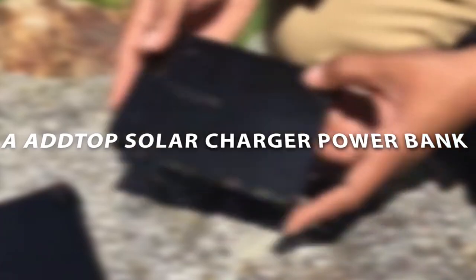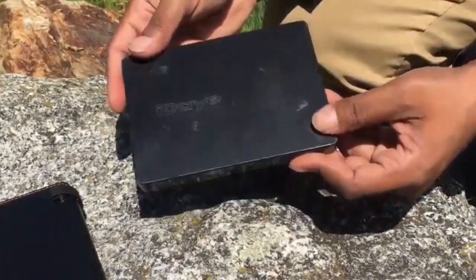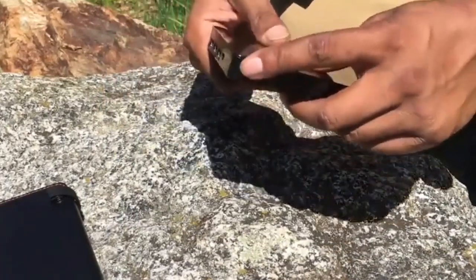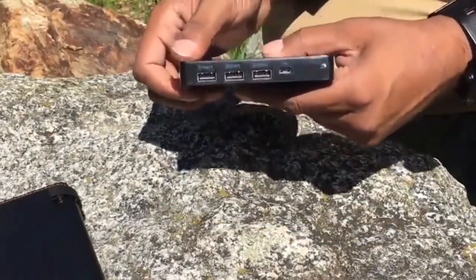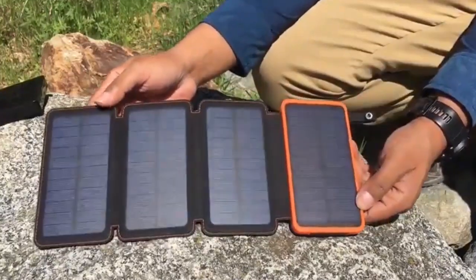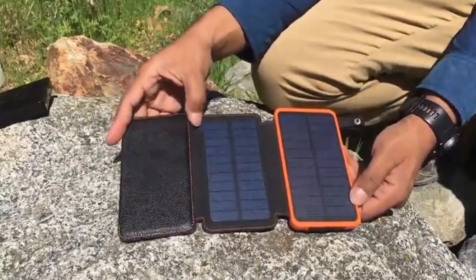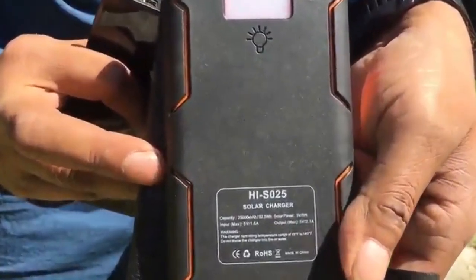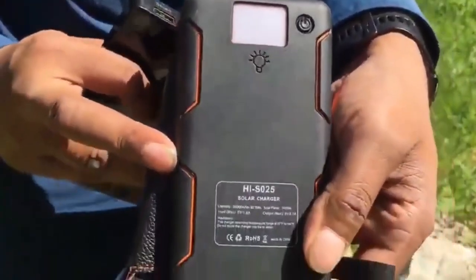ATOP Solar Charger Power Bank. The high-capacity solar panel charger can power up an iPhone 12 for 8 times, a Samsung S21 for 6 times, or a tablet for 3 times after one full charge, providing power for about 1 week. With 4 high-performance portable solar panels, the charging speed is 4 times faster than that of a single panel. The foldable design makes it convenient to hang on your backpack when outdoors. Dual 2.1A USB-A output ports allow you to charge two devices simultaneously, and high-power output enables charging from 0% to 50% within 30 minutes.